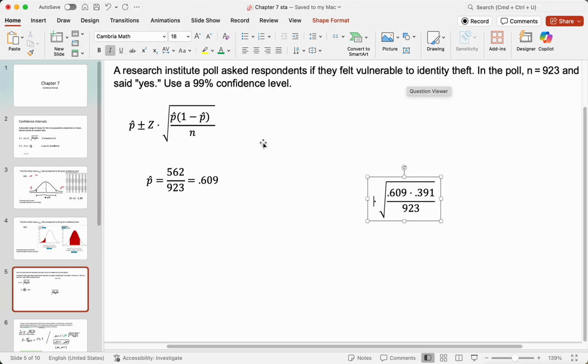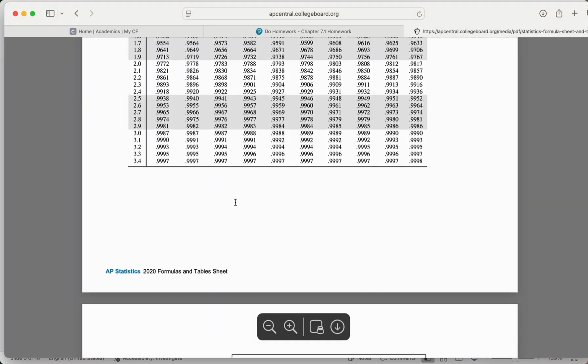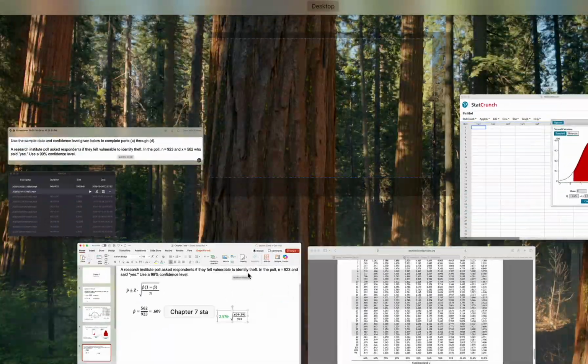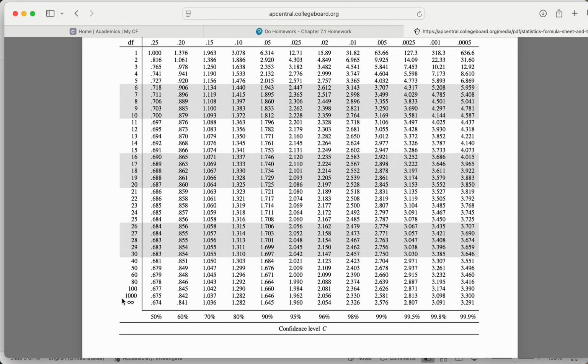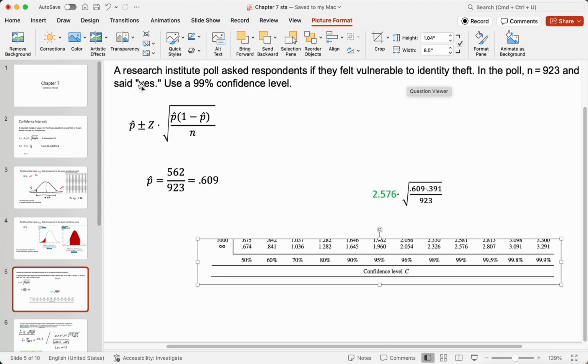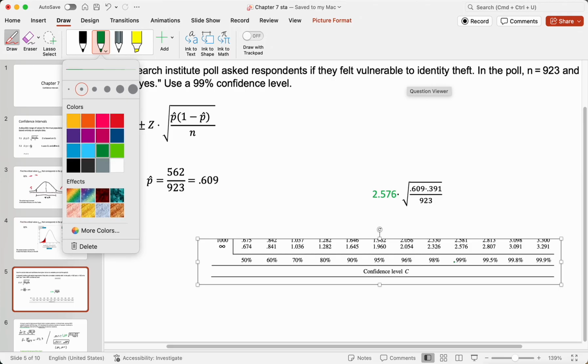And hopefully we can use a different font color here. But I already know, I think it's going to be 2.576. But let's see if I'm right, and let's see where I got that from. If I look at the bottom of this t-table for 99% confidence, did I say 576? Awesome, I did. So I still remember it. On the bottom of this t-table, you can even see there's a confidence level chart. And so all I had to do there was literally just look at the chart and use the bottom value. And so let's underline that in green to show that's where we got it from.